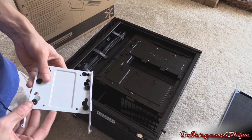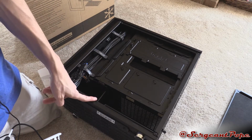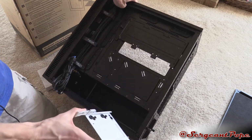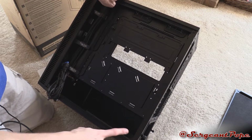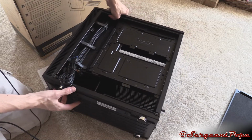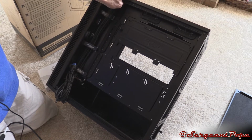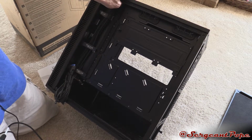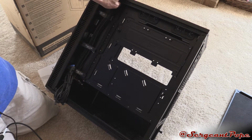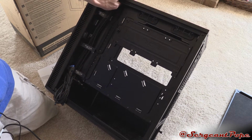So drive accessibility, it looks like you get 2 3.5-inch drives, and I believe if you didn't have any 3.5-inch drives, you could install an even longer power supply. But as you see, you can put a pretty damn big power supply in this thing. If you really wanted to, I believe there's screws underneath the computer, and you can take out the 3.5-inch drive tray if you don't have any 3.5-inch drives but you want a really long power supply. Or if you have a short power supply, you could probably jam another 3.5-inch drive down there, but personal opinion, I guess.